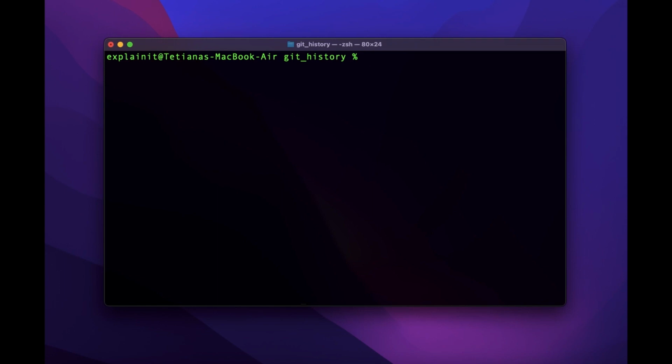To modify a commit that is further back in your history, we will use the rebase tool. To rebase a series of commits onto the head that they were originally based on, instead of moving them to another one. So if you don't know what rebase is, you can check my previous video to get more information about the rebase and merge and the difference between them. I will leave a link.